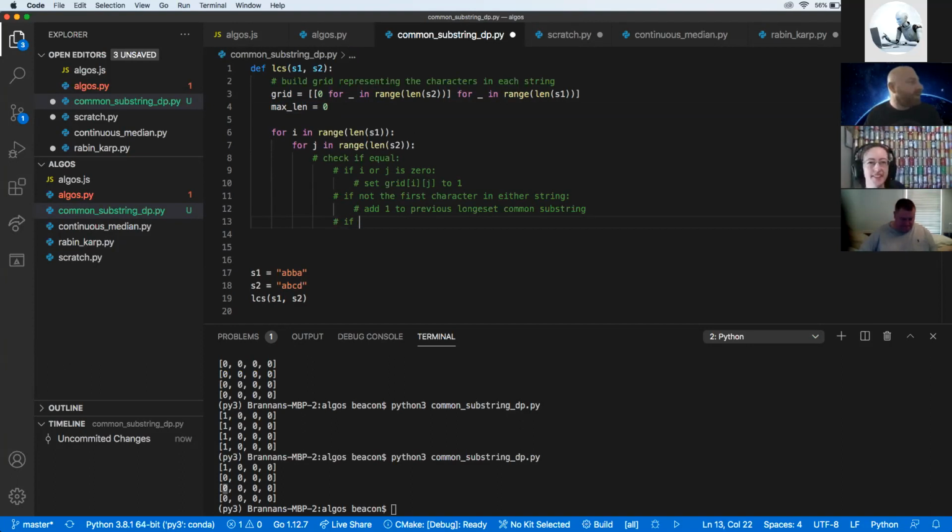And the index too, or are you just assuming we're returning the length? Are we going to keep track of the index to return the actual string, or what did you decide? I'm going to leave the pseudocode, or mostly pseudocode here, as just returning the length, and I'll leave it up to you to figure out how to implement returning the actual string.